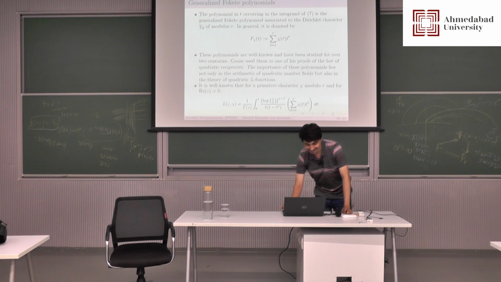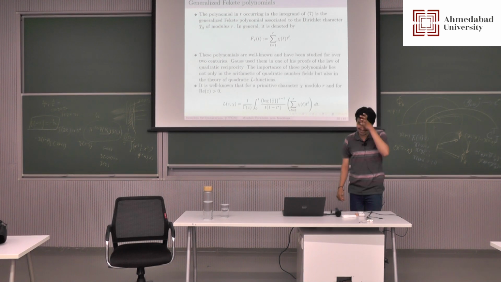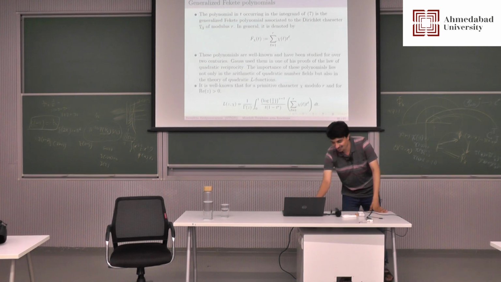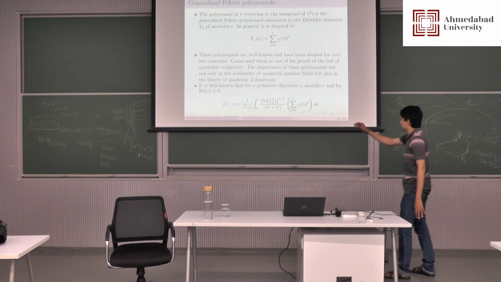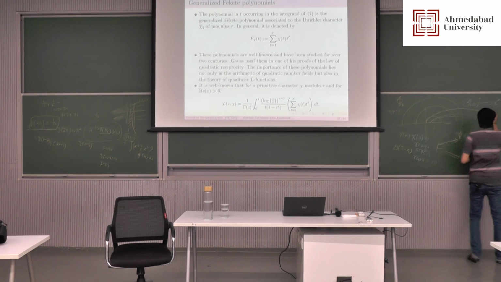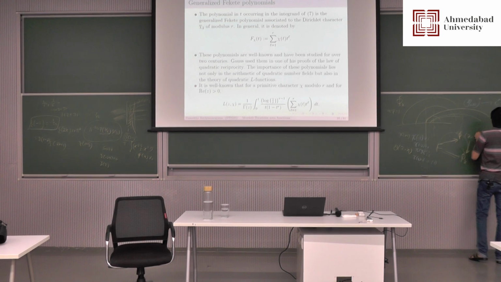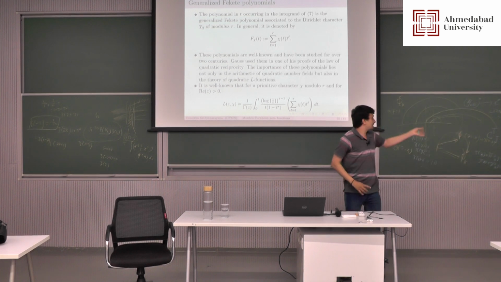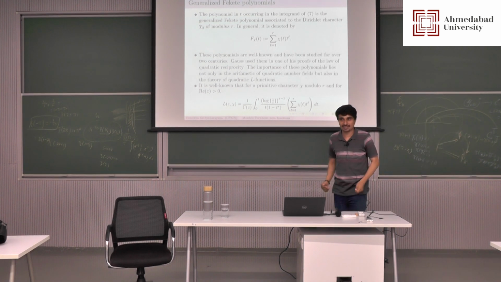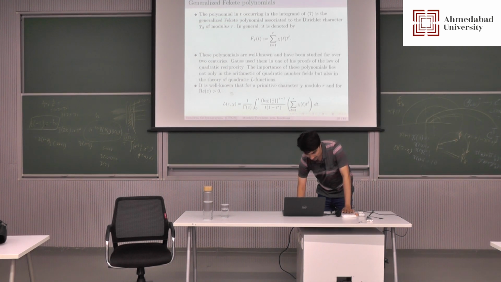L functions. L function, what is this? Don't get scared, I am not bringing one more function. With chi, initially we had the Riemann zeta function, and now chi of n will be extra in the numerator. This is the Dirichlet L function. So it will follow properties similar to the Riemann zeta function.